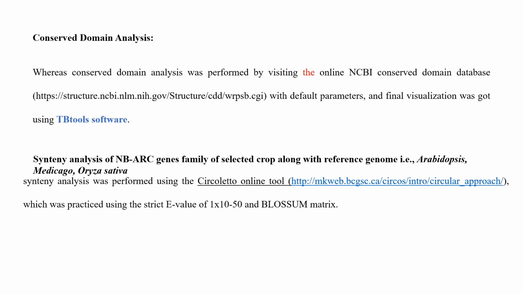So here I will clear this up. If you are working with legumes, you use a specific model plant like Medicago, and for the cereals we are using Arabidopsis and rice. We can also check two or three genomes cumulatively against the specific protein family, gene family or transcription factor family of the selected crops. So synteny analysis will provide the information of the two or three compared genomes for a specific gene family.